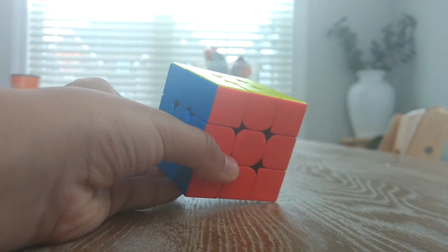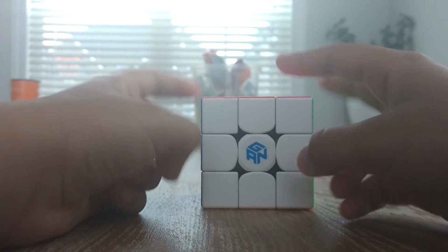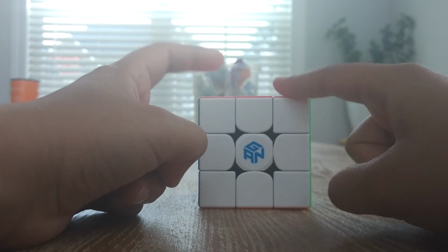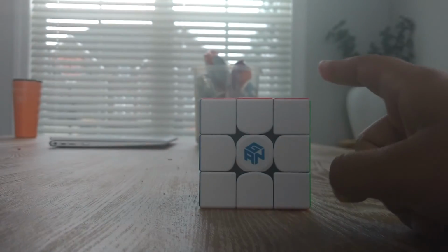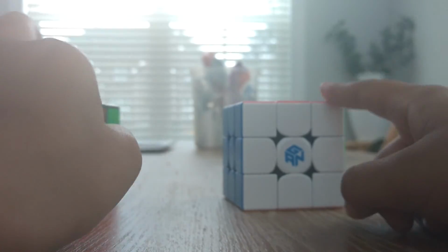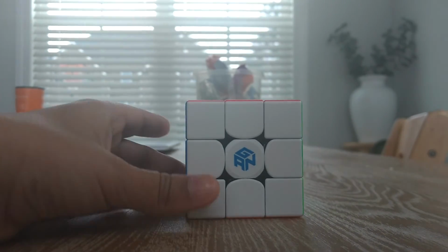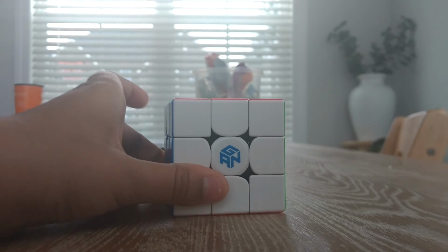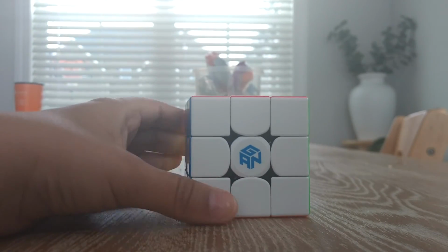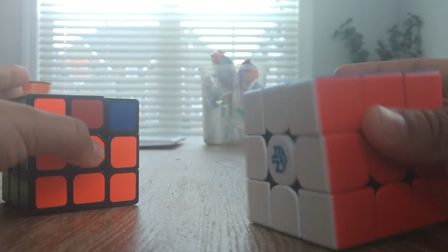So for speed cubing, if you're ever going to do speed cubing, one of the best Rubik's Cube companies is GAN, and this is the GAN 356 magnetic cube, but this is the Mofangge brand. It's a good starter cube. This is more of a speed cubing cube in case you want to go faster. This one costs $30 on Amazon. Then there's the GAN Pro, which costs $65. So GAN and Moyu are the best Rubik's Cube companies out there. But if you see, this actually has magnets, which stop it from going overboard. This one doesn't have magnets, though, to stop it from getting too jammy.